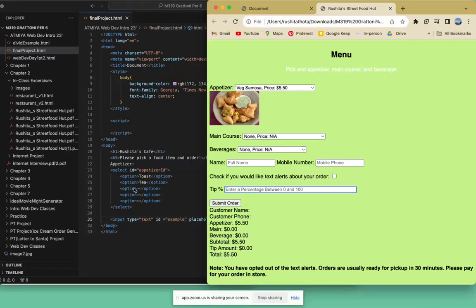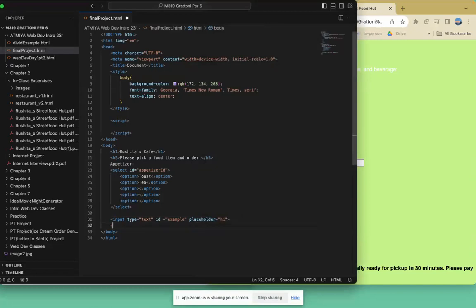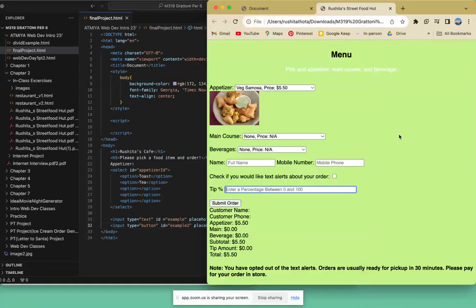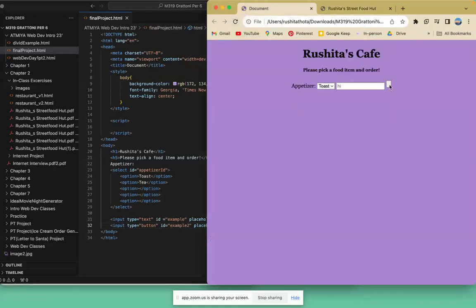And then if you guys want the button to pop up, it's going to be the same way as a text box. So we want to type in input type equals, and then now instead of text, we want button, right? So just type in that. And now when we do ID, let's make this example 2, and then placeholder button 1. And now we want to end this tag and click save or control save. And now when we refresh, you can see that there's a button right here.